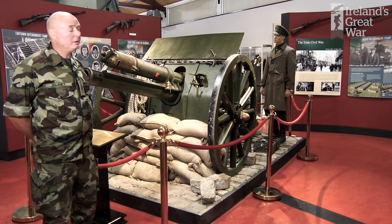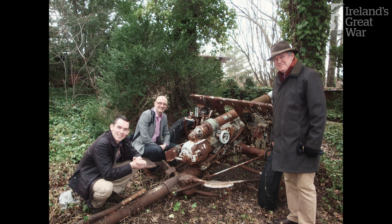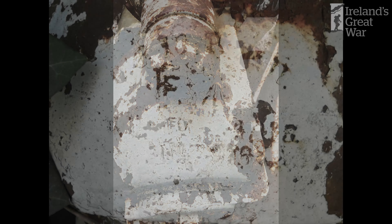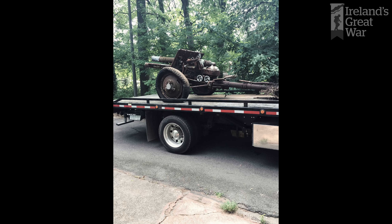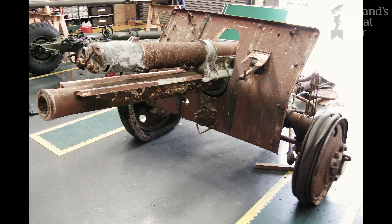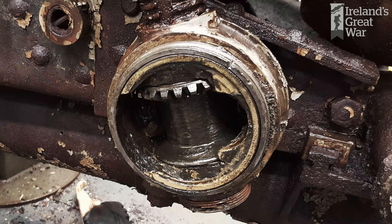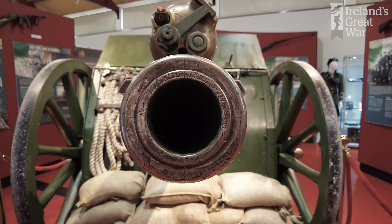This particular 18-pounder was discovered in the United States a few years ago by Ken Smith Christmas, a military historian. He recognised it by the FF stamp on the breech ring. It was in very poor condition when discovered — for almost half a century it had been lying outside a diner where it had been on display, and it was nicknamed the 'ivy patch gun' because ivy had grown up around it. When it came into Ordnance Base Workshops, the first job was cleaning and assessing what needed to be done. They worked with experts from the National Museum and conservators on the best approach, and the project has been as much about preserving the artefact as it has been about restoring it.